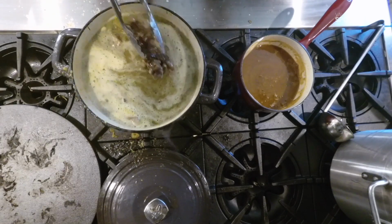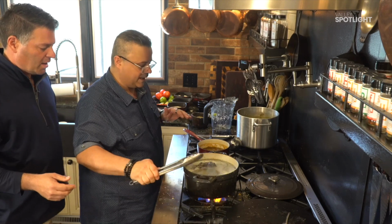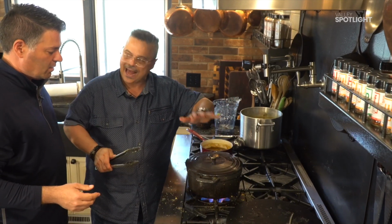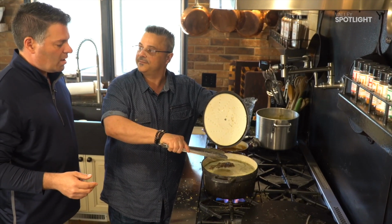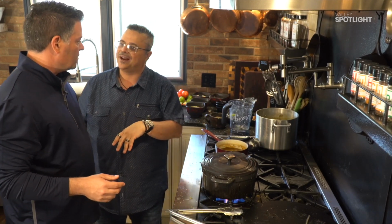Yeah. So we're gonna bring that to a boil. We're gonna turn it down to a simmer. We're gonna let that cook for about 2 hours, Mike. And then we want to put this top on it because this is a Dutch oven. It's got these bubbles on the top and that self-bastes what it's cooking. No kidding. Yeah, so we're gonna cook that for about 2 hours on low heat. We're gonna come back, we're gonna make some great pozole soup.